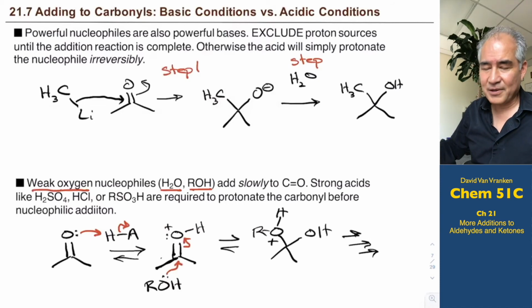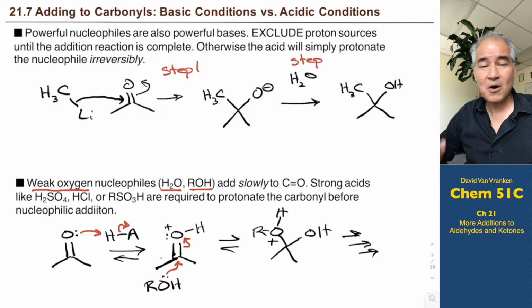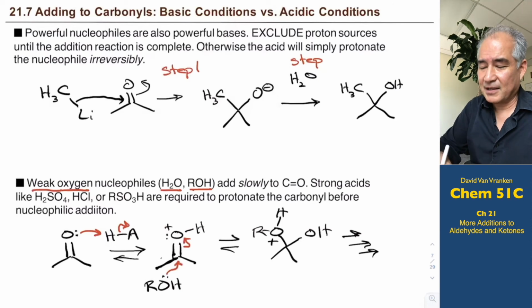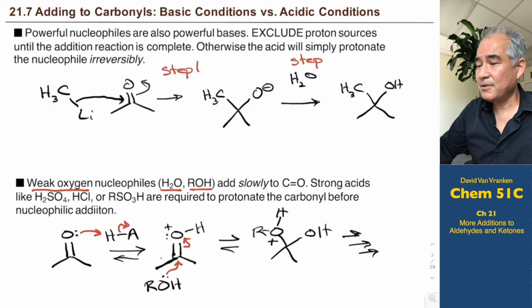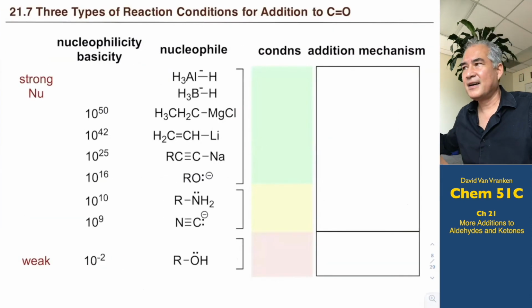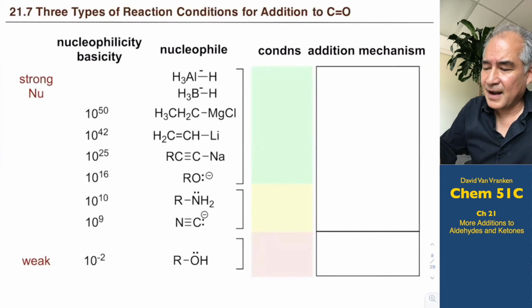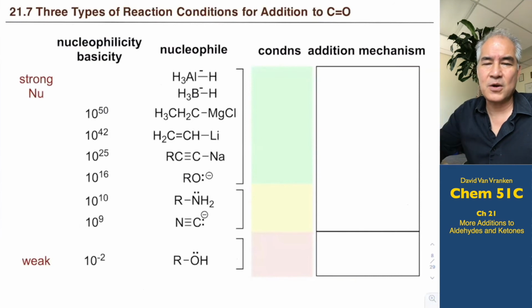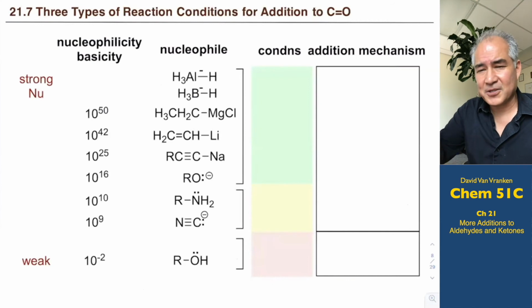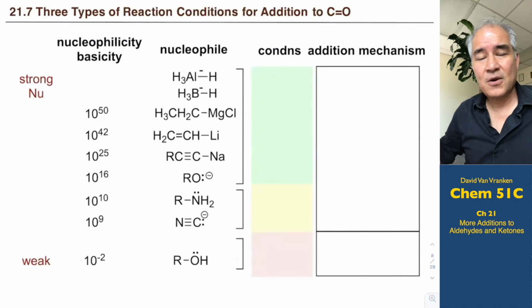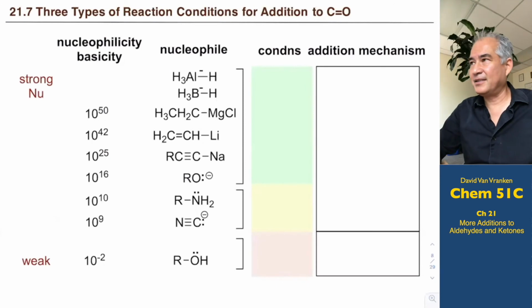Now, how do you know whether you're supposed to protonate the oxygen or not? I'm telling you, you don't protonate the oxygen with alkyllithiums because you don't need to protonate a carbonyl. Alkyllithiums are so nucleophilic. But we're going to show you reactions where we have to add acid. How do you know whether you're supposed to include acid under the conditions of the reaction? I'm going to try to break it down by arranging the kinds of nucleophiles that you've talked about and that we are going to talk about in this chapter, and think about how the power of the nucleophile determines whether you need to add acid to the reaction or whether you can even tolerate acid during the reaction.